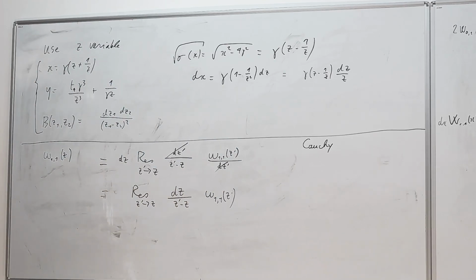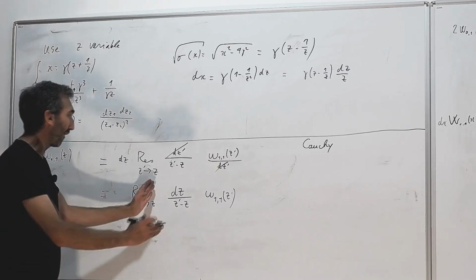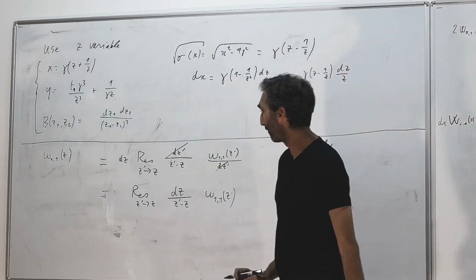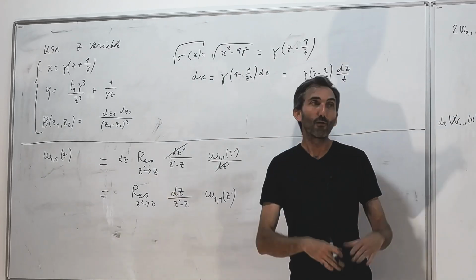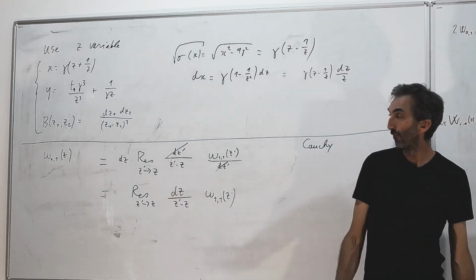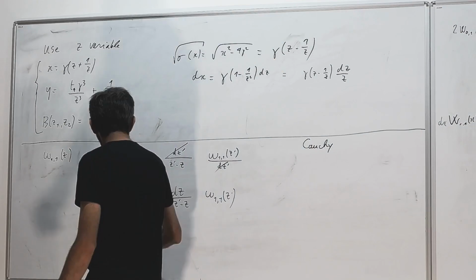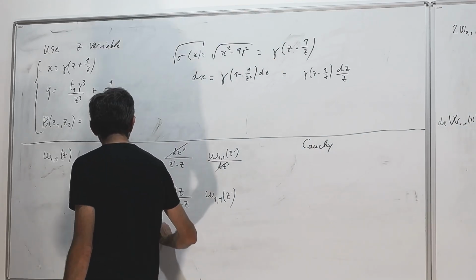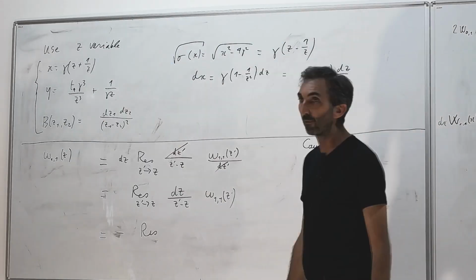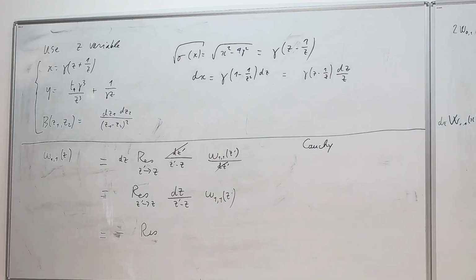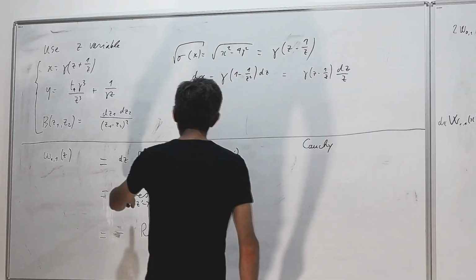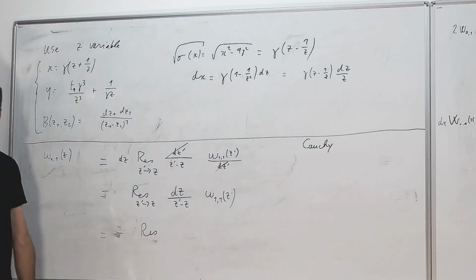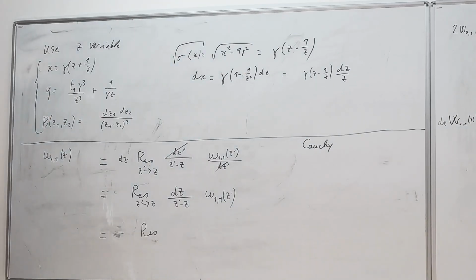Now we shall move the integration contour. Because where are all the poles? You know that there is a theorem saying that the sum of all residues has to be 0. So this has to be equal to minus the residues at all the other possible poles. What are all the other possible poles? Well, clearly here, we already took the pole at z prime equals z. Where can be all the other possible poles?